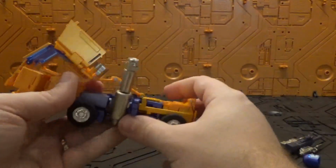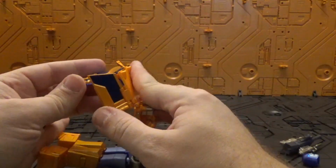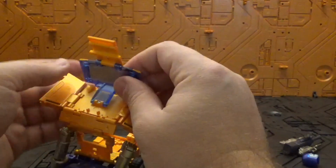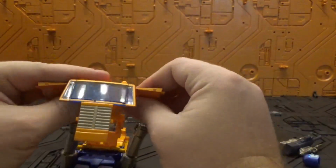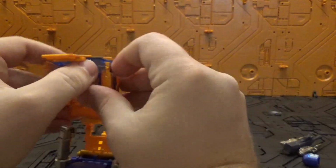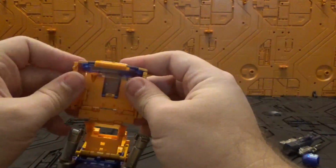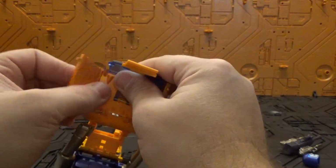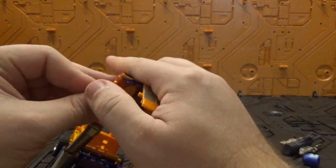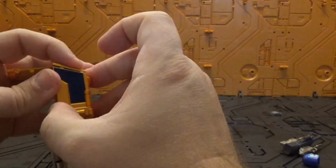And then now we just got to get the front of this cab together. So what you want to do is you want to come around, get this locked into place. Make sure your windshields didn't open, those side pieces, which they did on mine. But you're basically turning it inside out from when it was the backpack. Get that pegged in, and they're just two little tabs on the front there.